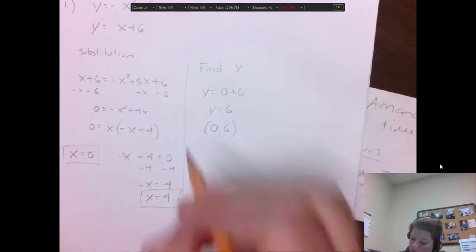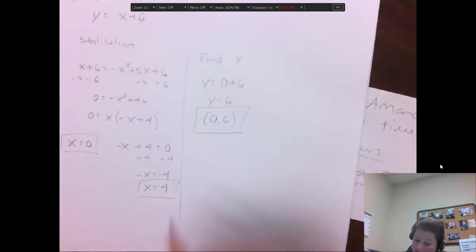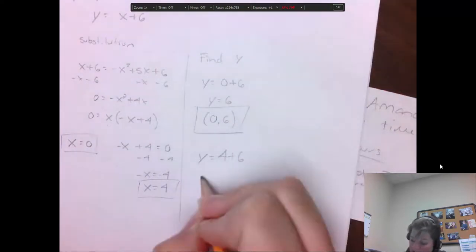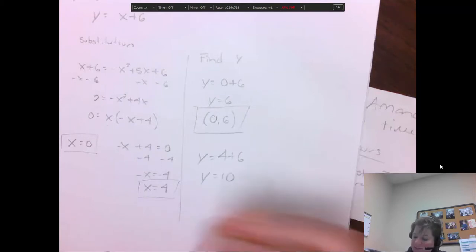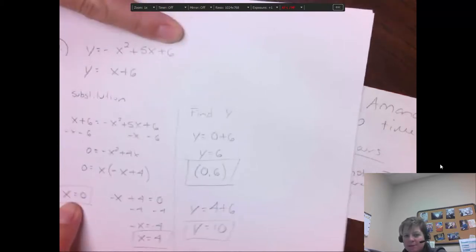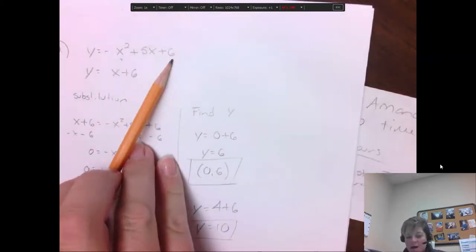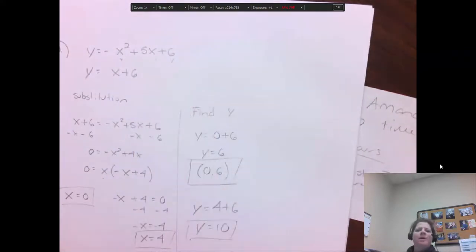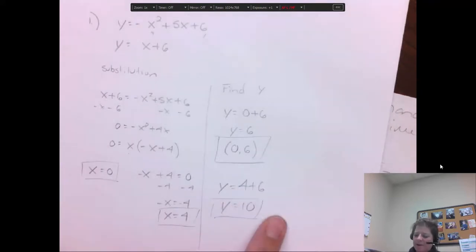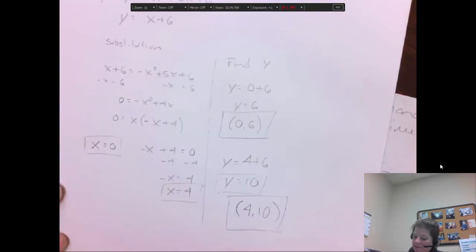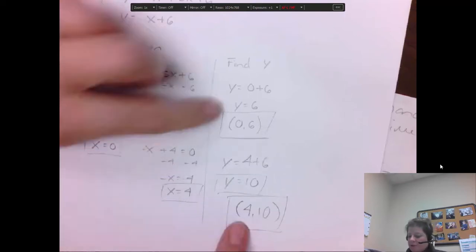Okay, so here's our first answer. Second answer, I put in the 4. So y equals 4 plus 6. And so we would get y equals 10. And so I just picked the easier equation. If you put 0 in here, you get 6 as well. Oops, you can't quite see what I said. 0 in this one, you get 6 as well. If you put 4 in this one, you get 10 as well. So you get the same answer no matter what equation you put back in for this part. But go with the easiest one. Oops, I circled the wrong thing. I got to do 4, 10. That's the answer. Okay, so here's our two solutions.